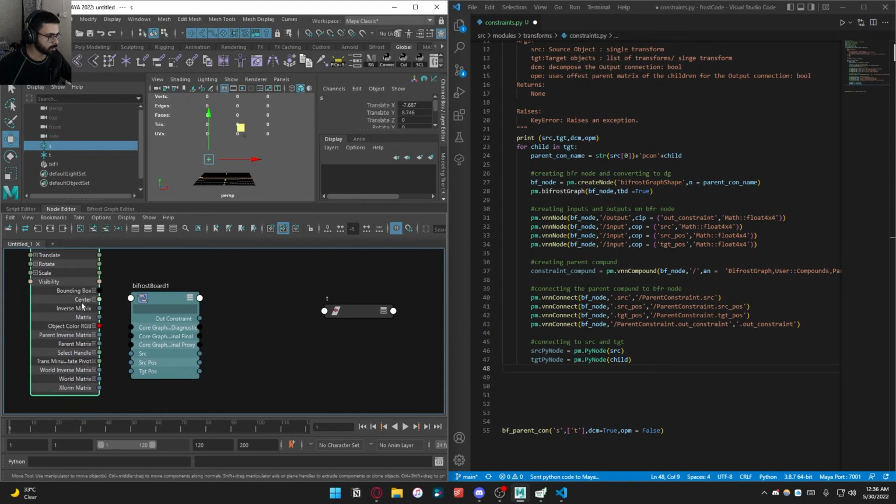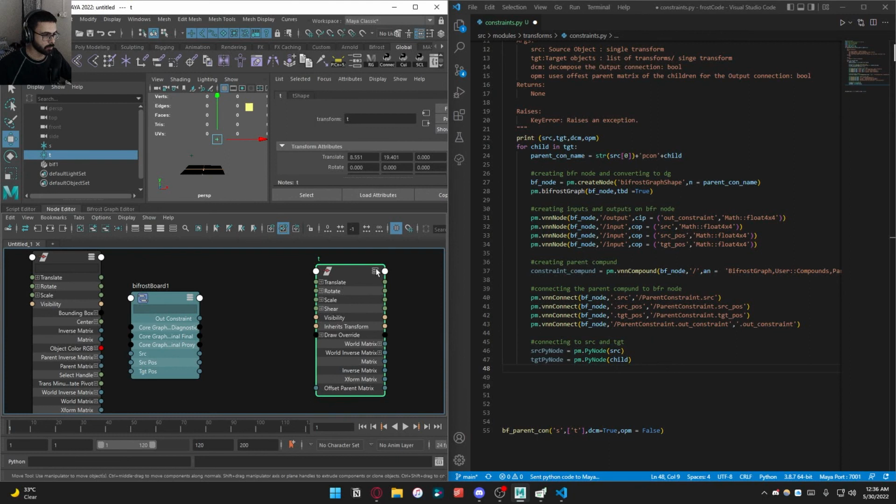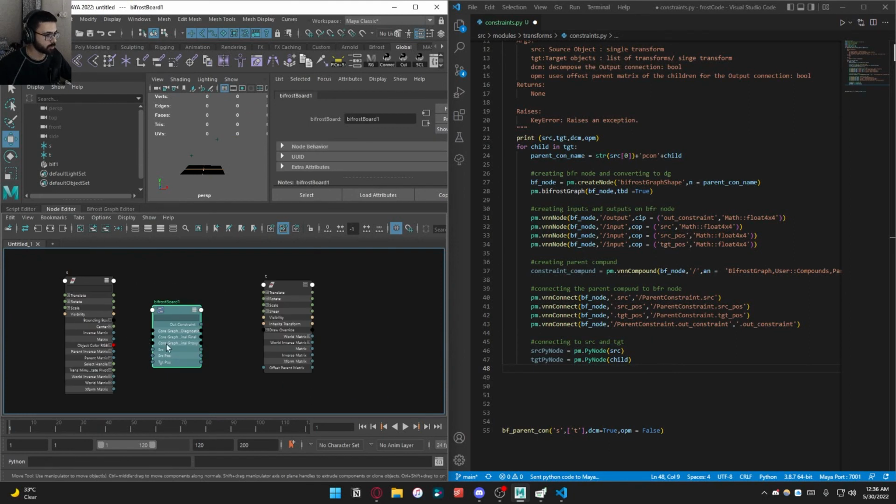Source, target. Let's connect to OPM for now, but we will convert this to a decompose matrix and an OPM.